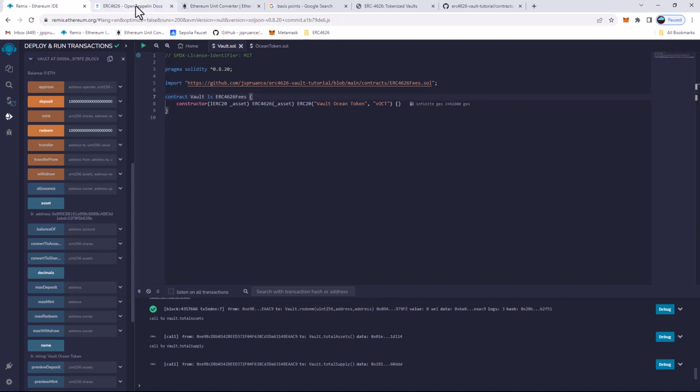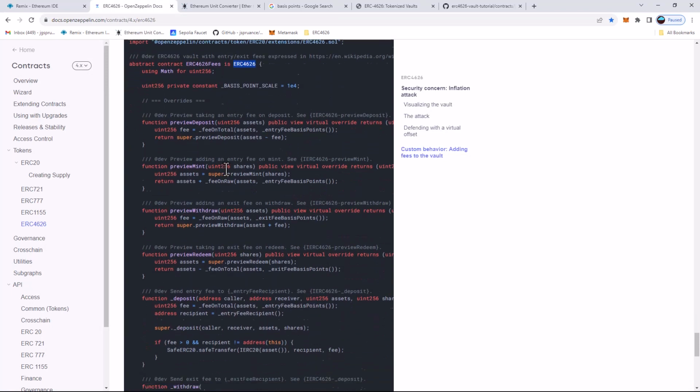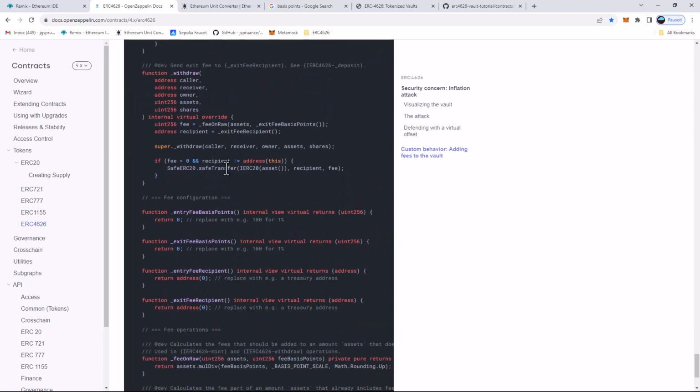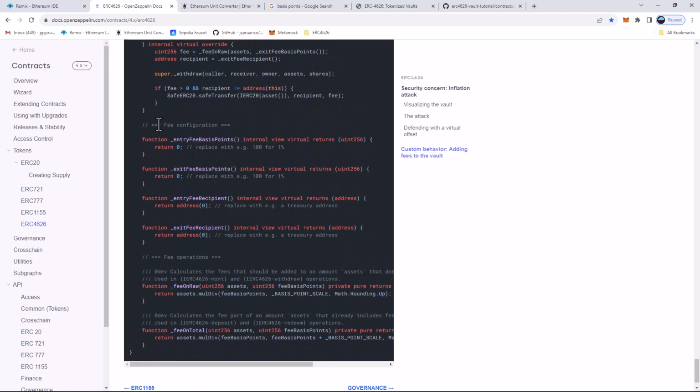Now let's take another look at the fees SOL code and see what we want to do here. So basically, if we scroll towards the bottom, we'll see a couple of functions that are interesting. This group right here where it says fee configuration. So notice how these are all marked virtual. So we can override the ones we want to use in our deriving contract. So I think for this experiment, let's go ahead and assess the fee on deposit. So we'll use our entry fee.